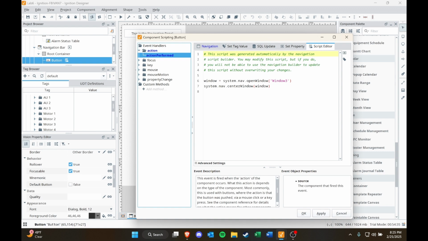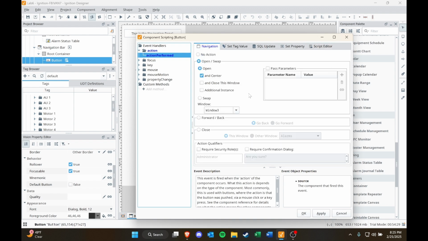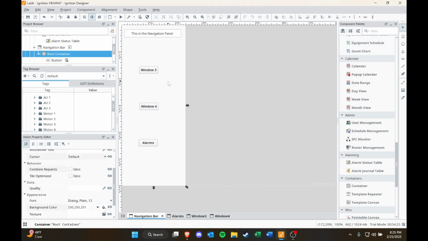It automatically puts this in here, which is great because I do not want to code with Python that much. I mean, besides that, I think that really is about everything for this project.